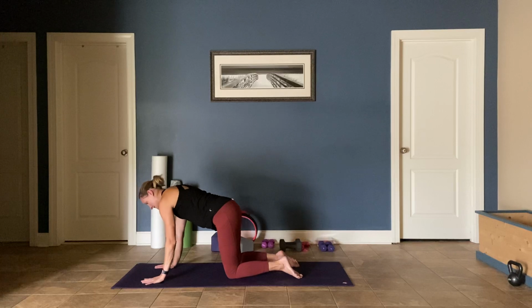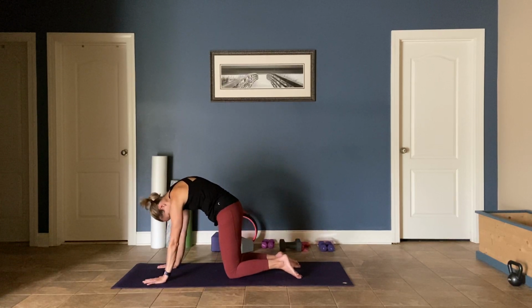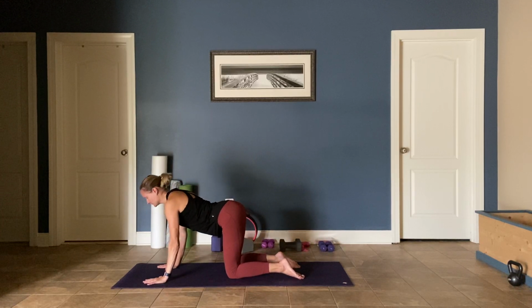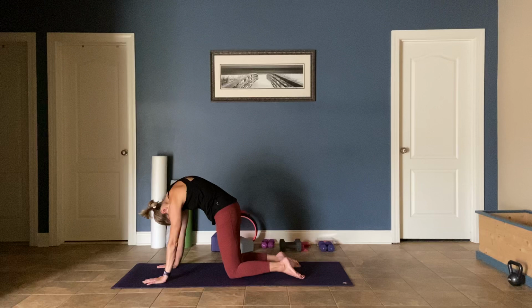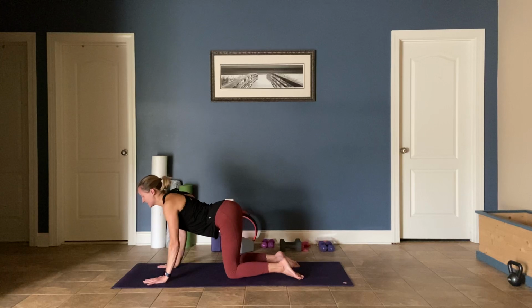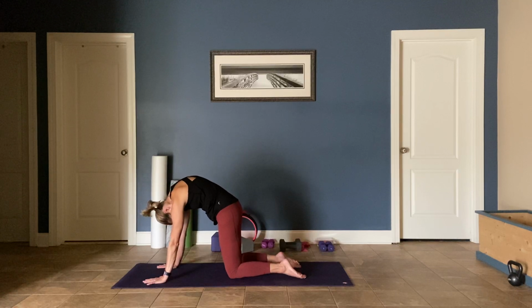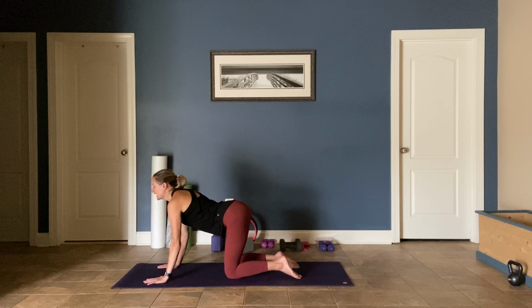And let's move through a couple of rounds of cat-cow. Inhale, drop your belly, lift your head. Exhale, round your spine, push your shoulder blades away. Inhale, cow pose. Exhale, cat. Inhale, cow, drop that belly. Collarbones nice and wide on the cow pose. Exhale, round your back. Push your shoulder blades away. One more round here. Exhale, the cat.